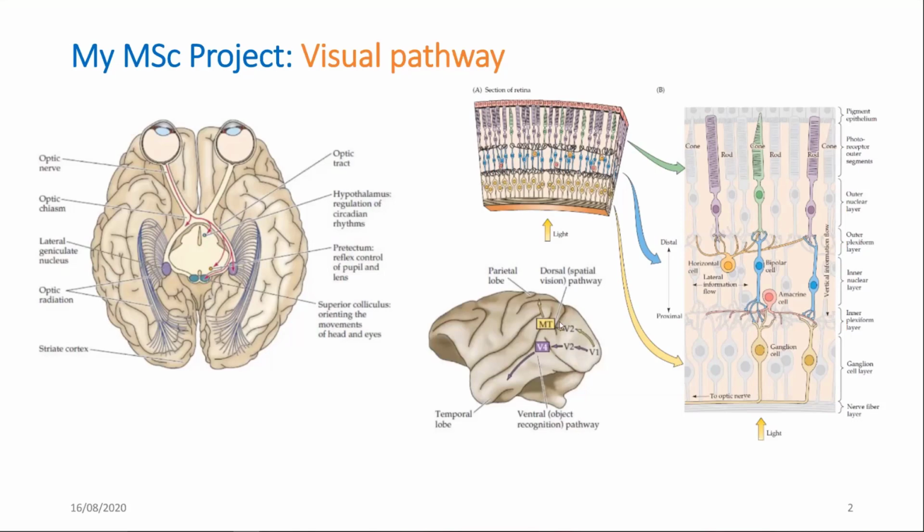Each of these pathways passes through many other visual areas like V2, V3, V5, and many others, and each of these areas has its own role in processing information. For example, the medial temporal region processes visual motion. So what is visual motion? Think about a car moving in front of you, so you can perceive that the car is moving, right? This is visual motion, and this motion information is processed and further propagated from this area.